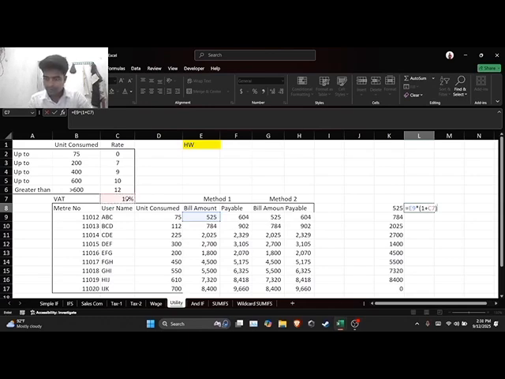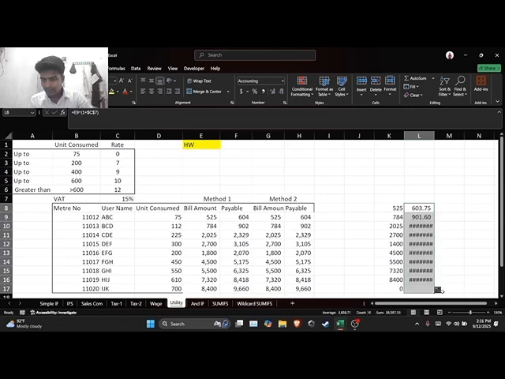Press the enter, we get the value. And then freeze. Press, we get the value. And autofill the dialog box.